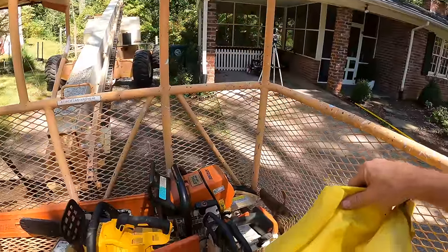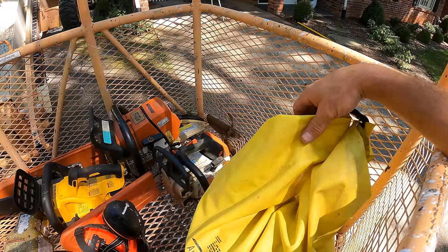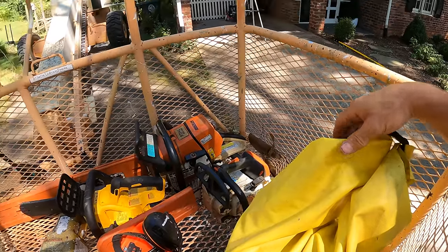In here I have my harness, my rope, my rappelling gear. That's always with me when I'm up in the lift. So I think we're ready to get to work.